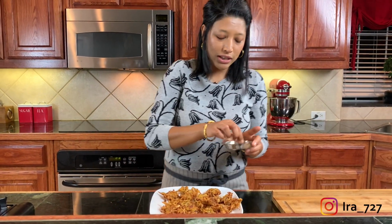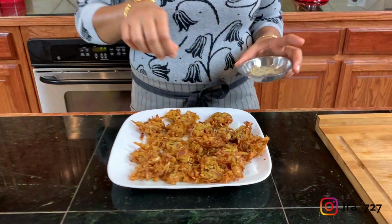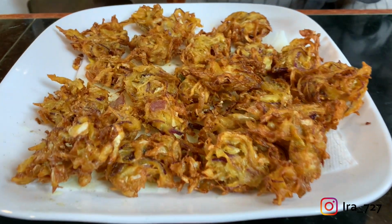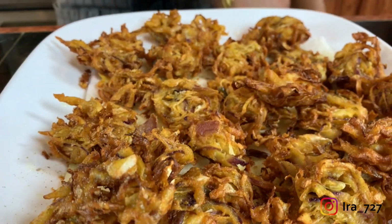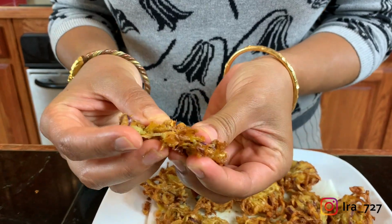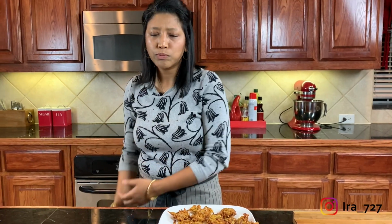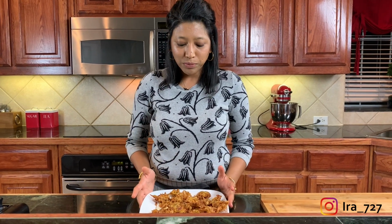I like to sprinkle some chaat masala over it. Just an extra step I like to do. Now I'm going to try one. I want this one. I can already tell that it's going to be very, very crispy. I think that sound tells you everything, how crispy it is. It's very good and perfect.